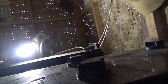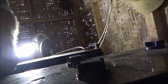And I'm going to do the same thing on this one. So these batteries are reversed. I'm going to have to flip these around. Definitely don't want a polarity mistake in this stage of the game.